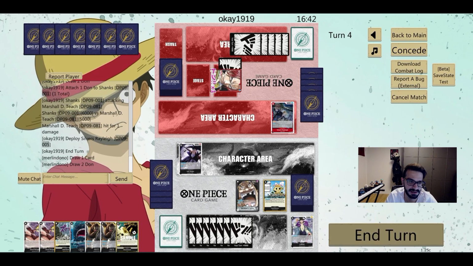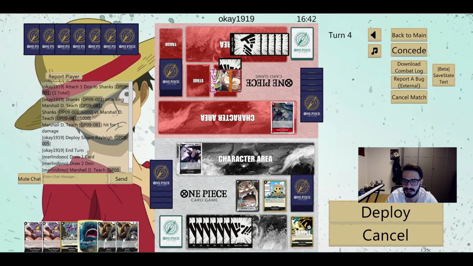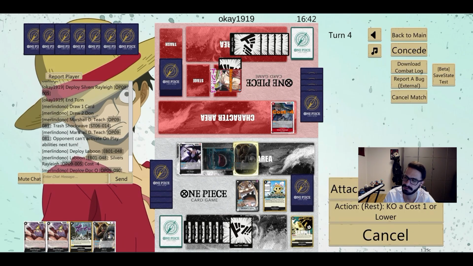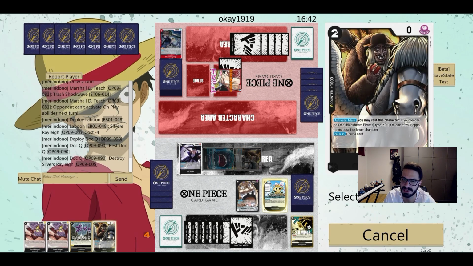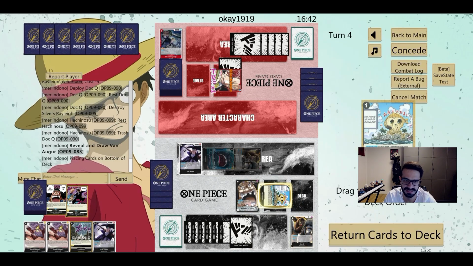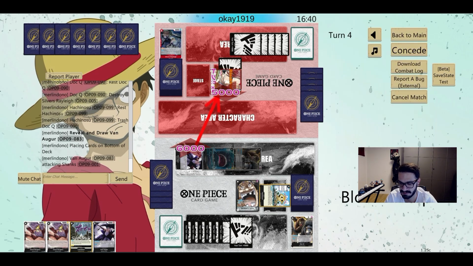He has a 5k character on the field. I have now my Laboon, I have my Doc Q, I have Black Hole, I have my Jesuses. I'm chilling because I play my Laboon, doing a -4. I'm playing my Doc Q. I'm searching, or better recycling with my stage by recycling my second Doc Q because I have the Black Hole in my hand. This is why I do it.